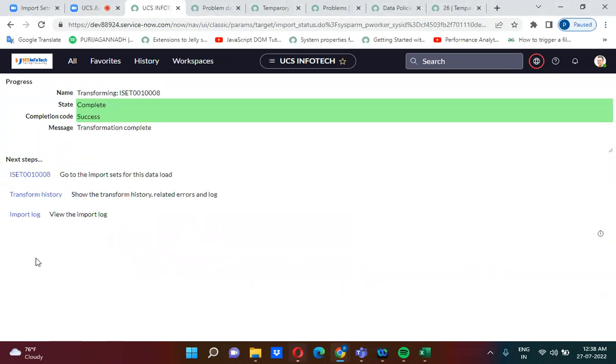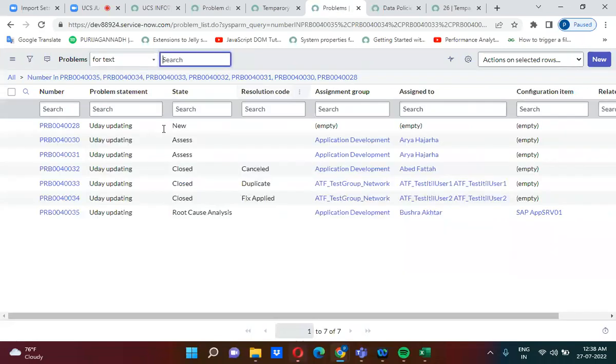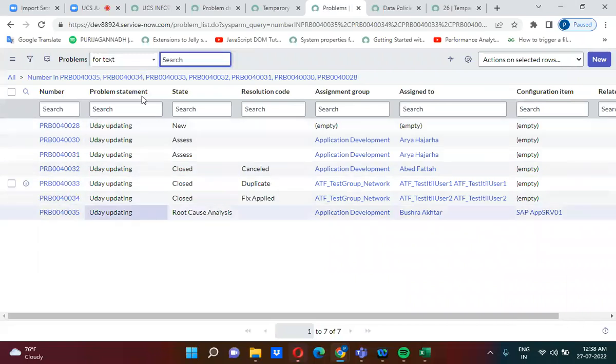Okay, I have loaded the data. Now if I refresh these records, the problem statement details got updated as Uday updating. See what details I have kept here; the same thing you are able to see here.